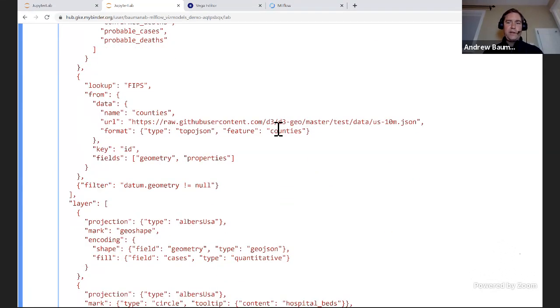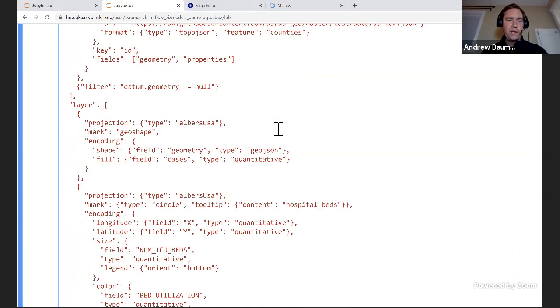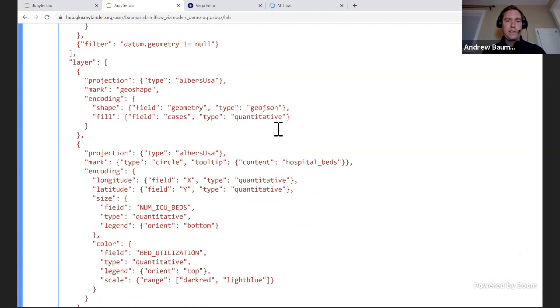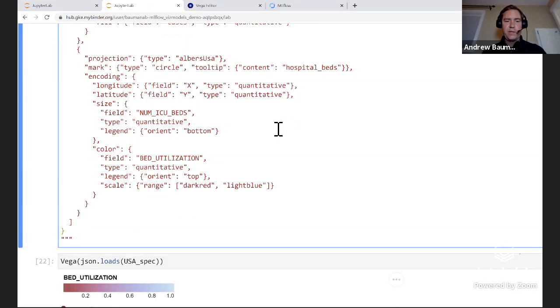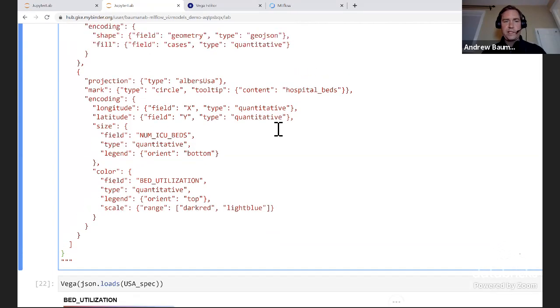And then it does another lookup using a Geojson object, which is commonly used in D3 visualizations. That creates a data flow, which produces the final set of data that we'll actually be visualizing on. After that, we're going to have a layer element, and the layer element does a geographical projection, this top one. It does another geographical projection, and then it also does some encoding surrounding bed utilization, as I discussed before.